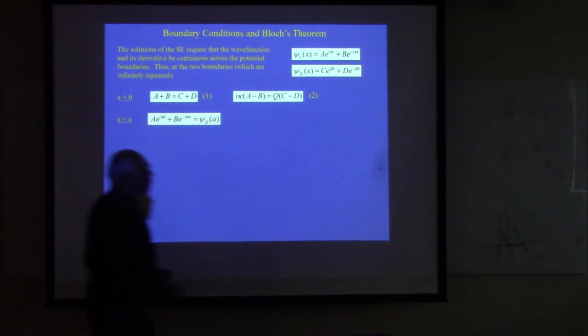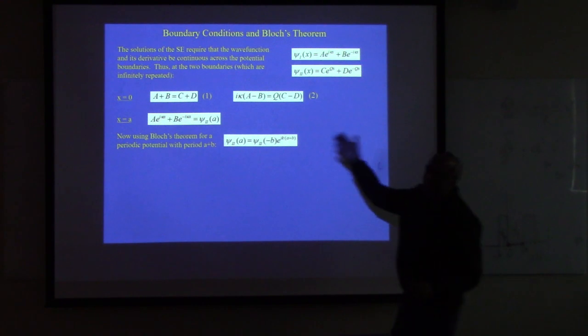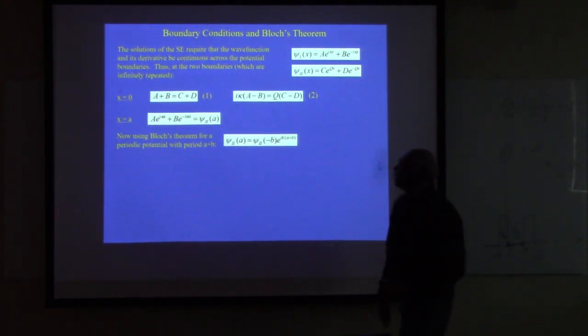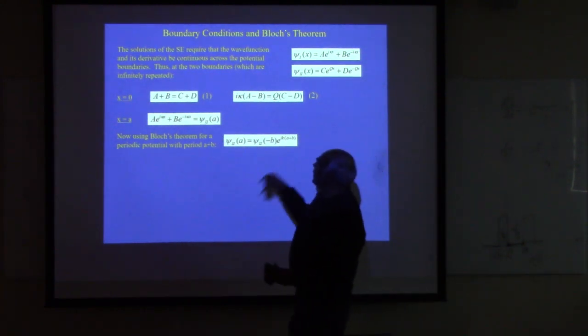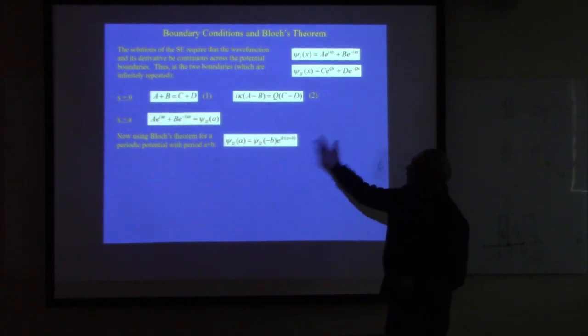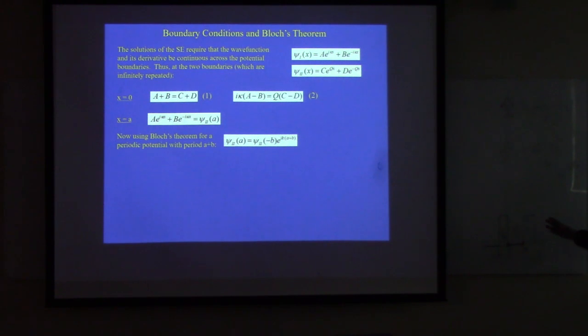Think about that. So if you do that, that's the psi 2 at a, right? That's what I wrote. This is basically Bloch's theorem. So now you have psi 2 at a, so now you can equate these two, and also you can get the derivative of that one. Is everybody comfortable with that? Yeah. So that's how we use the Bloch theorem.